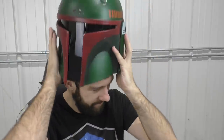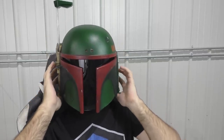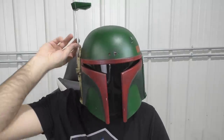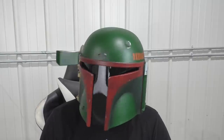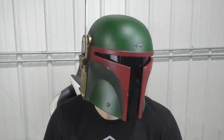Hello everybody and welcome back to the Galactic Armory. Today we're going to be taking a swing at the new Boba Fett helmet as seen in Season 2 of The Mandalorian. The return of Boba Fett is one of my favorite things about the second season, and after he gets his armor back and repaints it all I think it just looks amazing. I wanted to take a shot at making his clean armor starting with the helmet. I'm also pretty tempted to do a full body costume, so let me know in the comments if that's something you want to see. We're going to be using some newer techniques, so I'll be showing you exactly what I do and how you can do the same.